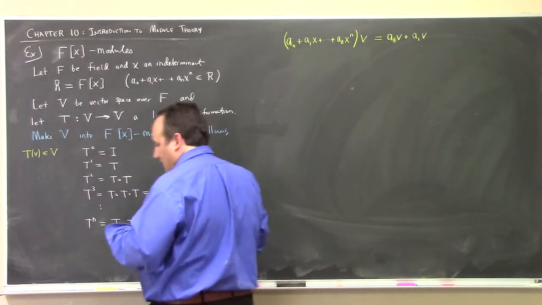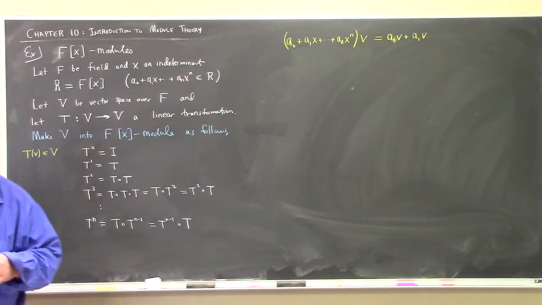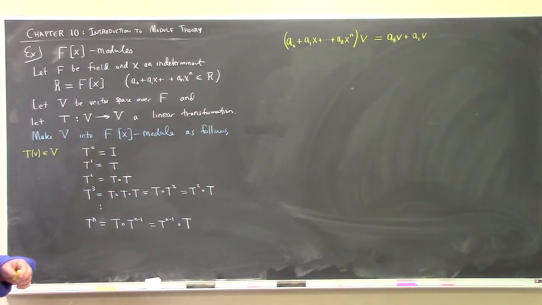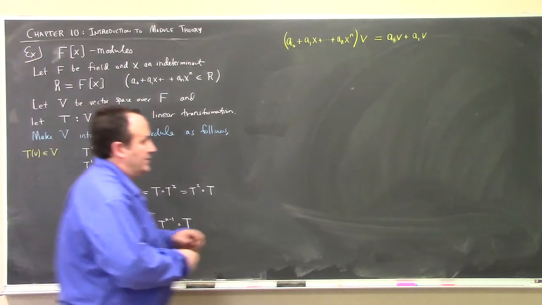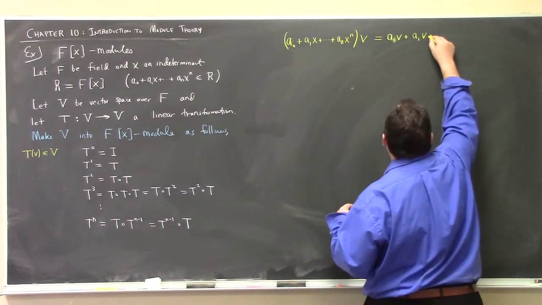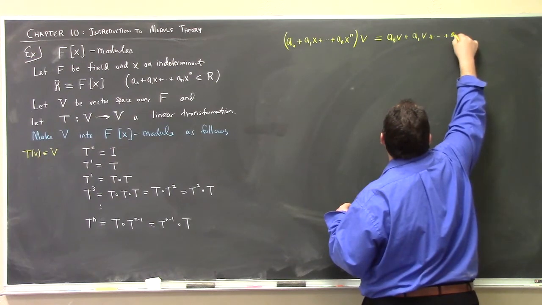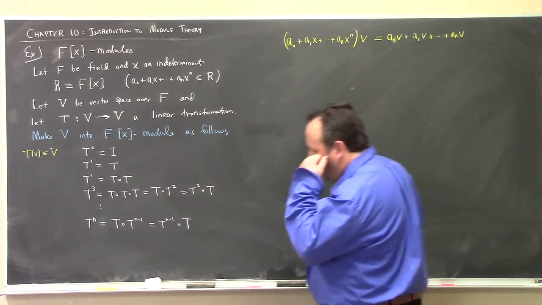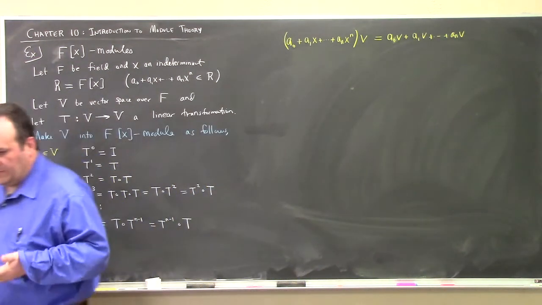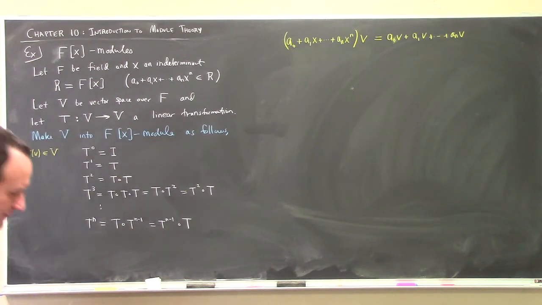Well, that would be a reasonable formula. I'm not sure whether... let me finish the thought here. Not at all. I mean, that's a reasonable thing to suggest. I wonder, does that actually define it? Does x acting on b give you b again? Does that give you an F[x] module?